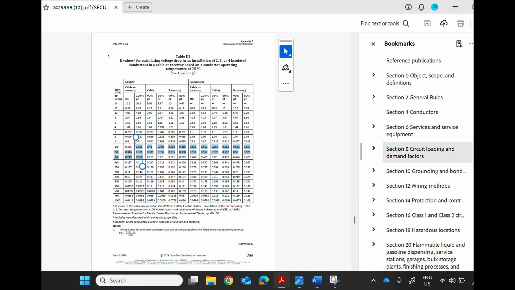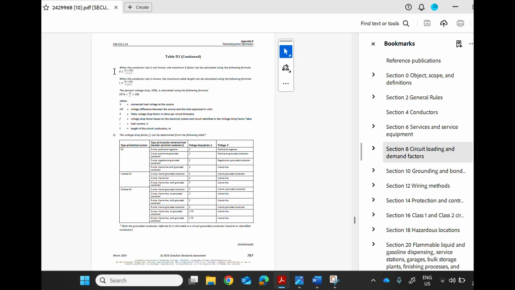They're called K values, but they're sort of like a resistance, but they take into account some thermal conductivity changes, so they're a little bit on the conservative side. They're a little bit higher than resistance, and this voltage drop depends on the power factor and on how it's installed, because the heat dissipation is going to be different. The formula is sitting right down here, and if we look at the next page, the formula is written in terms of K and in terms of L as well. That is the same formula, just rearranged. It has a value here, which is a voltage drop factor, for the factor F.